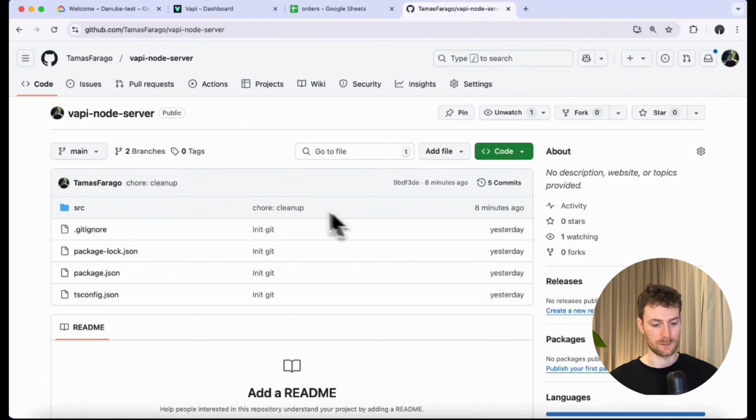I think it's pretty awesome. I will guide you through how to do it, and by the end of this tutorial you will have a working Node.js server that you can expand for more advanced cases. So let's get started. I put the GitHub link in the description.